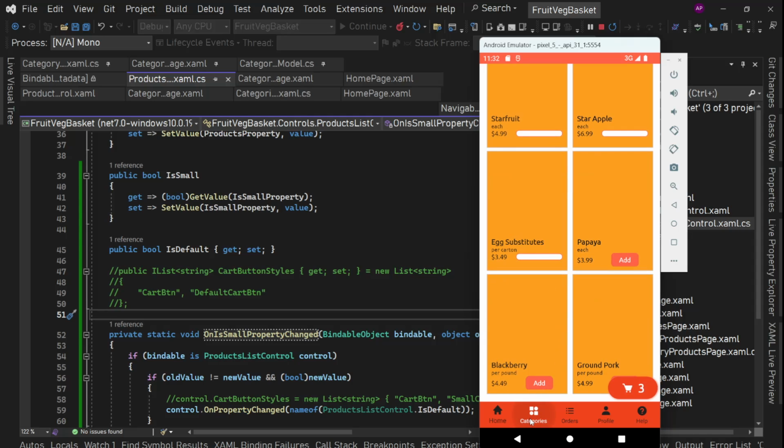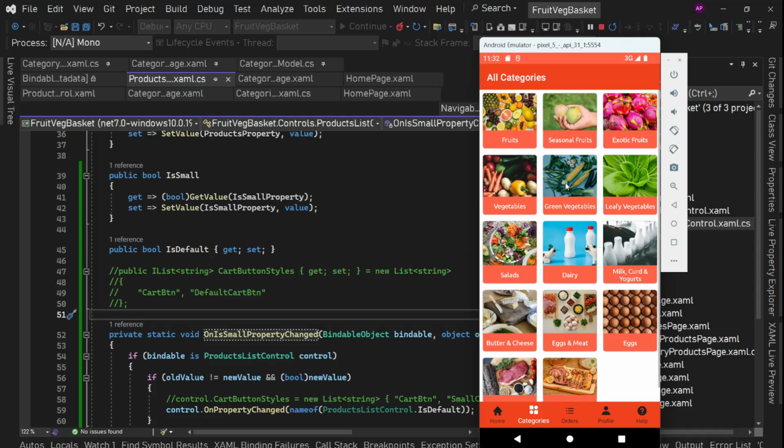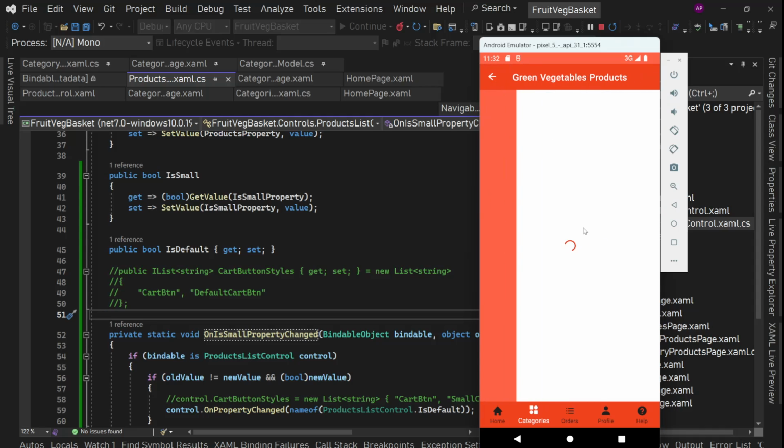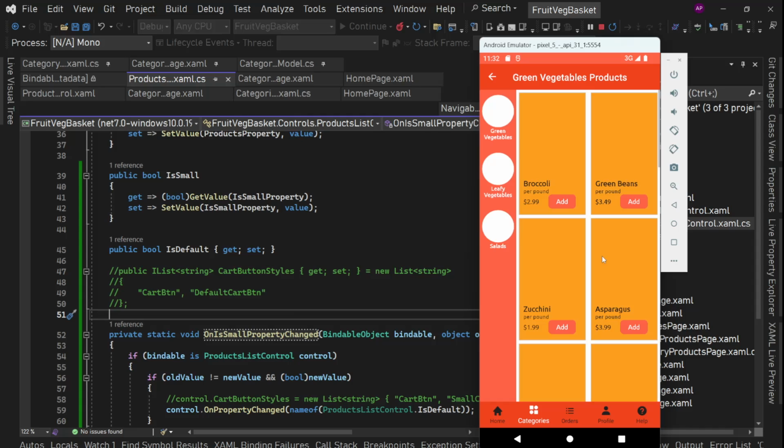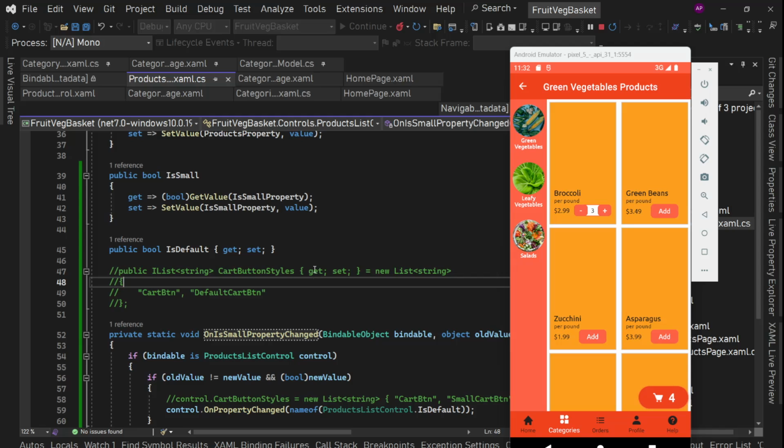Something is not right. Let's go to categories, some category. Okay, this time it is showing the actual behavior. And great. That means that thing is working. We might have misspelled something for the default case.